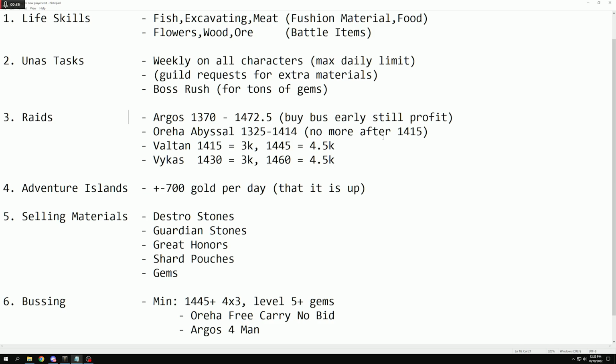Fishing, excavating, and hunting meat, because obviously you do need fusion materials, and crafting your own fusion materials is cheaper than buying them on the auction house. Right now I believe it's 11 gold for one of these, and they just go up and up in price. In Korea they're like 60, 69, 70 gold right now for the latest ones in the latest patch. The fusion materials will never go out.